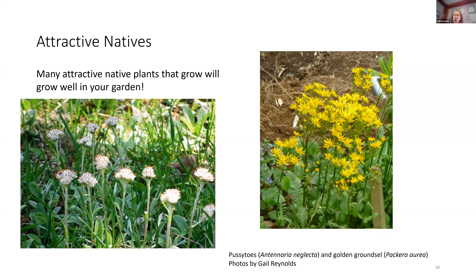Here are some very attractive, easy-to-grow native plants. Pussytoes (Antennaria neglecta) is an early spring flower that attracts the earliest butterflies — it's low to the ground with nice flowers and slightly silvery leaves underneath. You'll likely find some already growing in your lawn. Golden groundsel (Packera aurea) is found in rich woods especially along streams, fills out a space nicely, tends to stay evergreen, and has reddish leaves underneath for winter interest. Amelanchier canadensis, called shadbush, shadbery, Juneberry, or serviceberry, flowers early with lovely white blossoms and has edible berries.